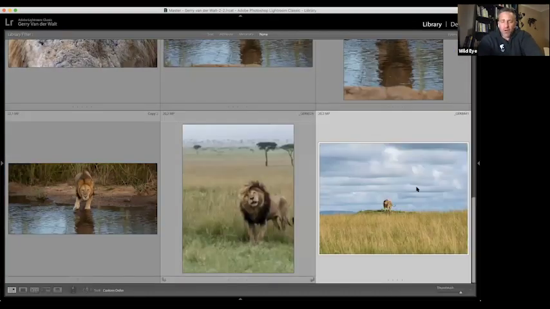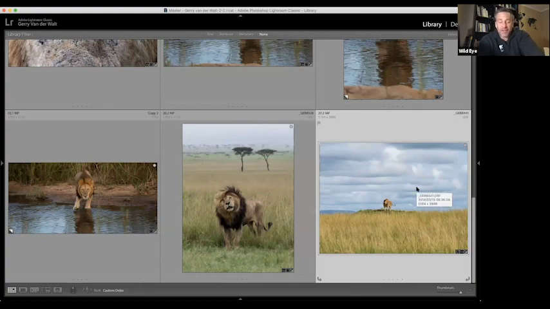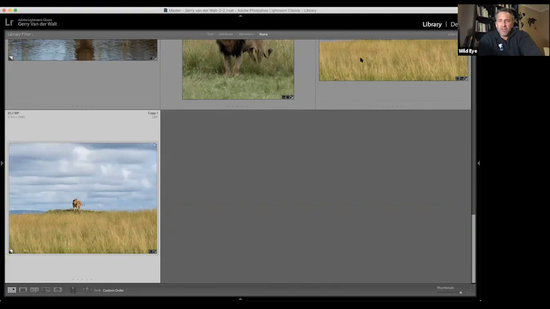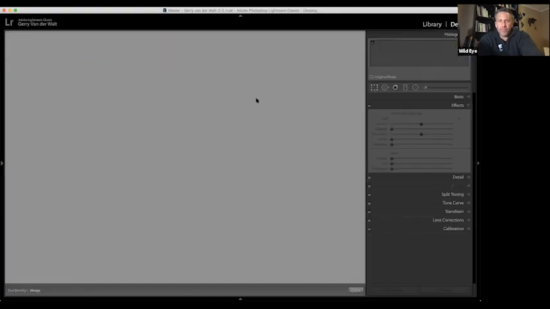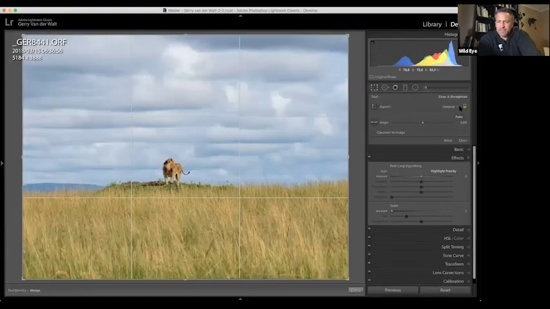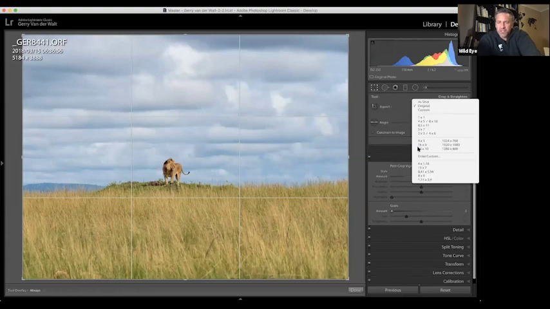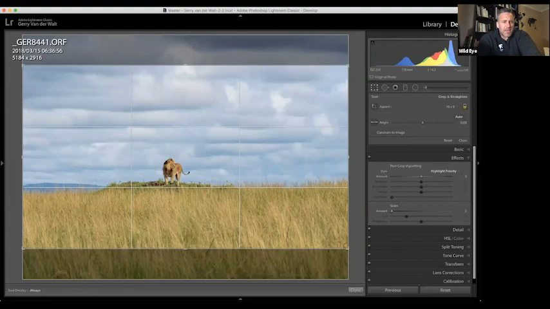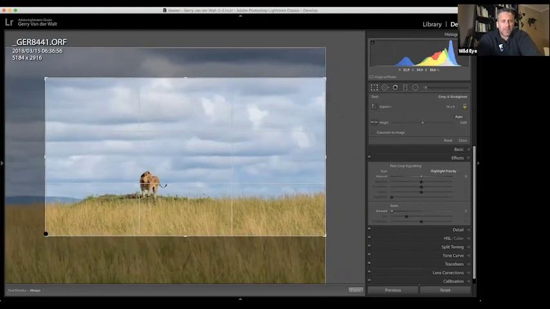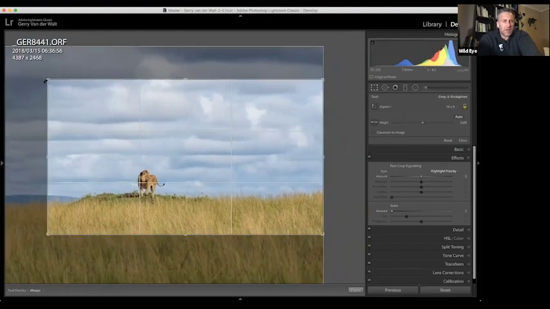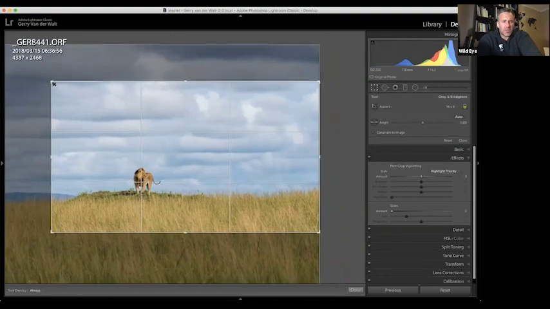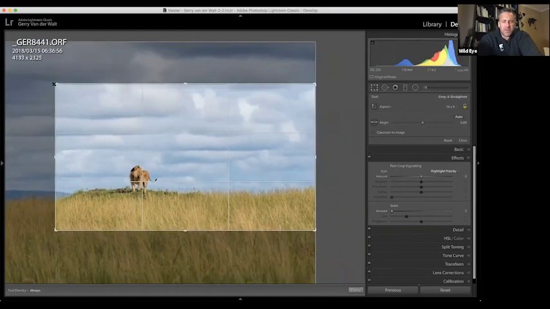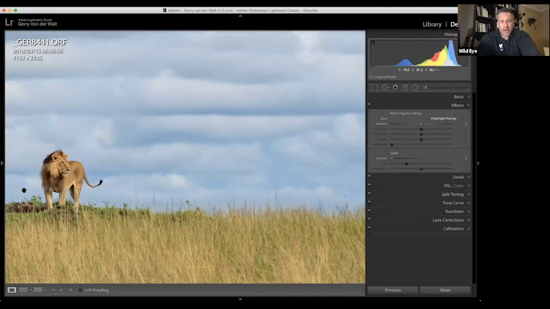Okay, so let's do this. We take this here, we duplicate it or make a virtual copy by hitting Command apostrophe. We now have two of them. The first one, we go into crop. And let's make this first one the 16 by 9. So I click here, I go 16 by 9. I then tighten this up to there, and maybe do that. I could bring this in just a touch more, put him there. Something like that, right? Good first way.